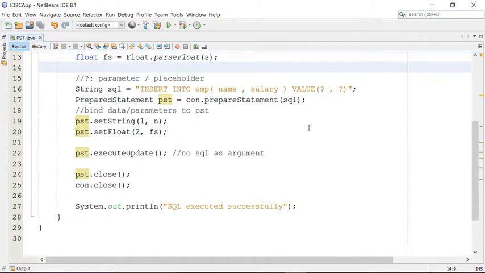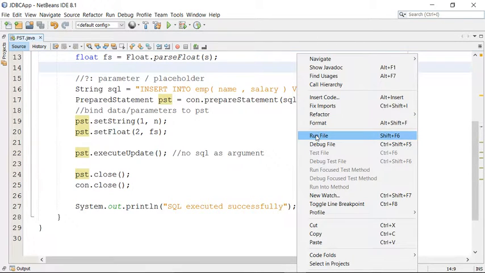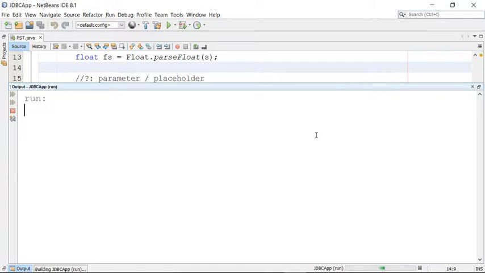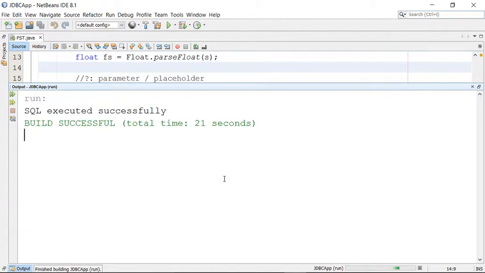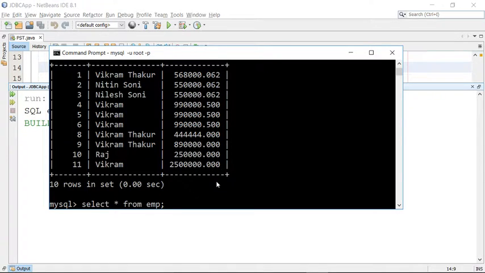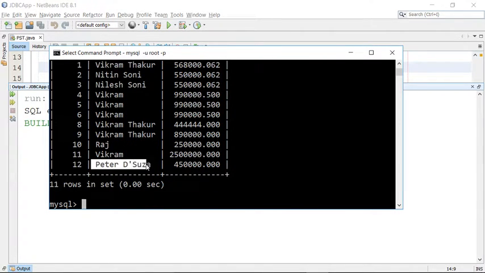Now let me check Peter D'Souza, let me check the SQL injection problem, which we saw earlier with the statement. So try this. Name is Peter D apostrophe Souza, okay fine. Now salary is 45, and now check this. Okay fine, there is no problem, it has run your query successfully. Now check the data here, can you see Peter D'Souza here? Yes. So this was the problem earlier with the statement, we cannot store any data containing this apostrophe.